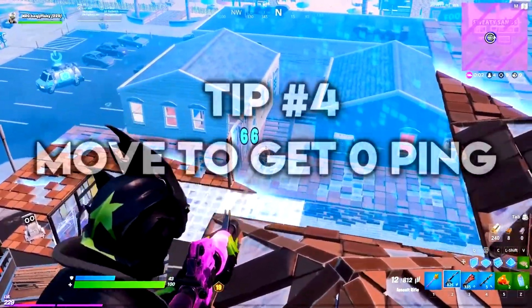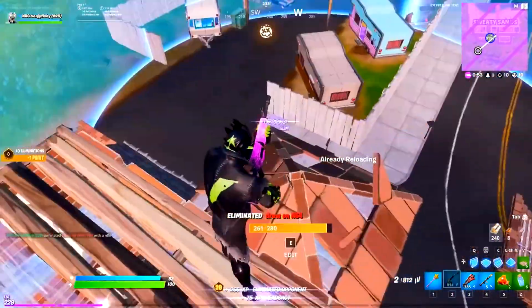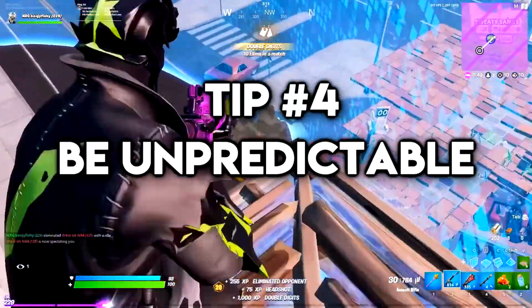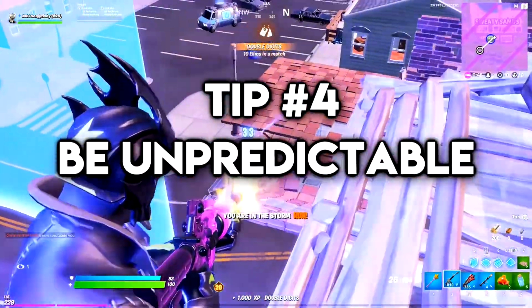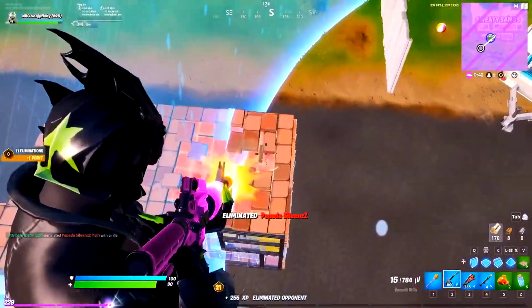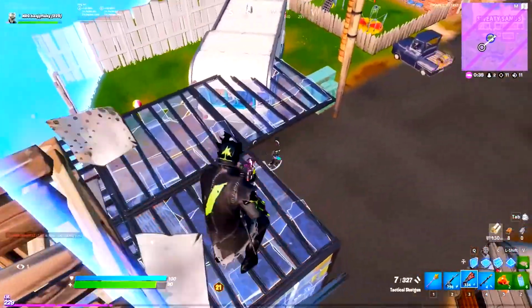Tip number 4, just uproot your life and move somewhere like Pennsylvania with low ping. No, I'm just kidding. Tip number 4 is actually a pretty common one that I've heard, but you have to be less predictable when box fighting. As a high ping player, we simply can't do the simple walk up to someone's wall, take it, and go for damage. I personally kind of hate this tip, but I think once you learn how to adopt this into your playstyle, it can actually go quite a long way.